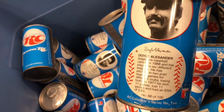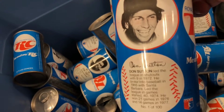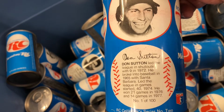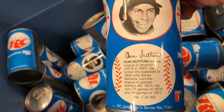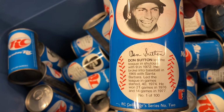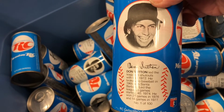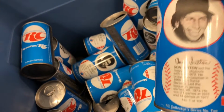When I was a kid, these came out in like 1978. There's Don Sutton. I could have his wife sign that for $5. The big story is they think his wife is signing his mail. I don't know, I may send to him and pay the $5 to get it signed. I don't really care. It's my personal collection, and I'll throw it on my mantle, and I'll have a Mrs. Don Sutton autograph.